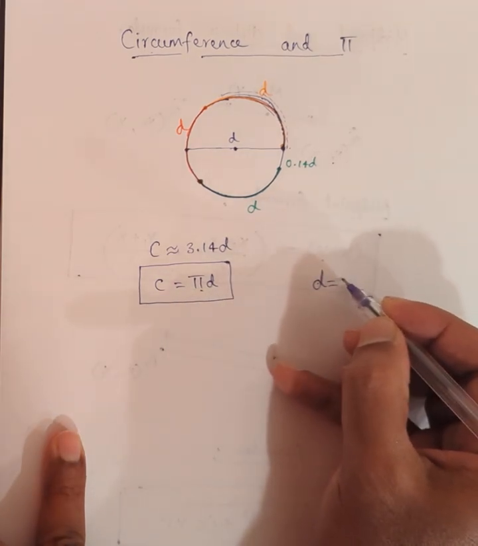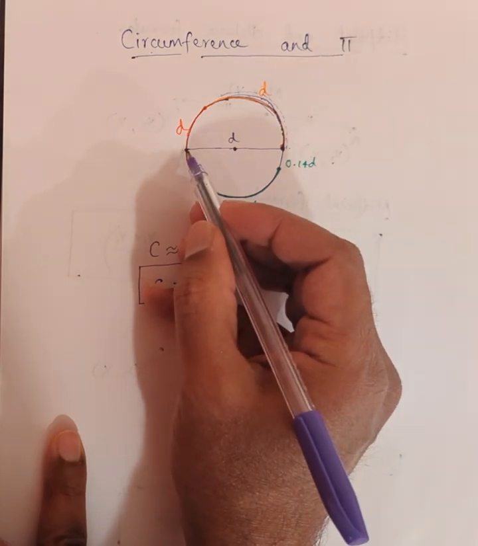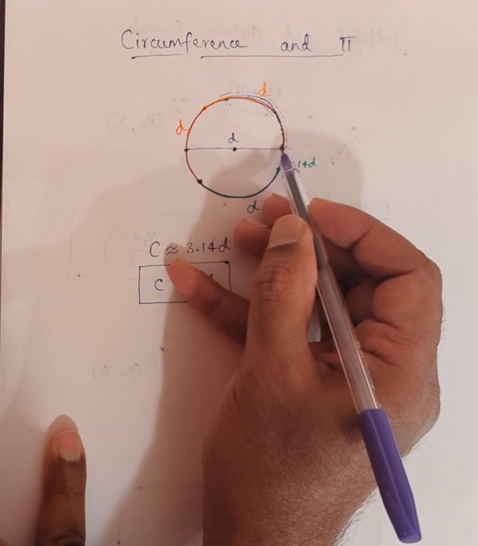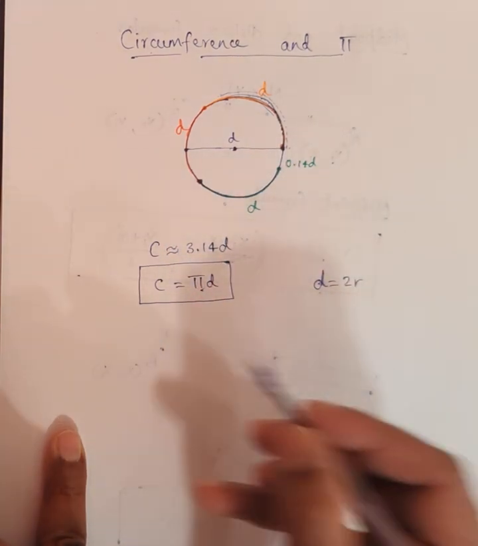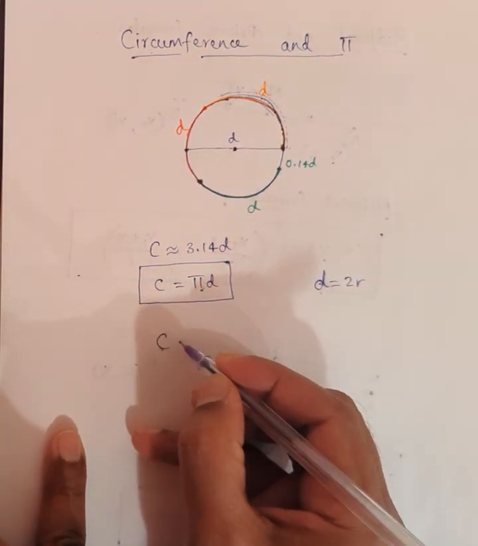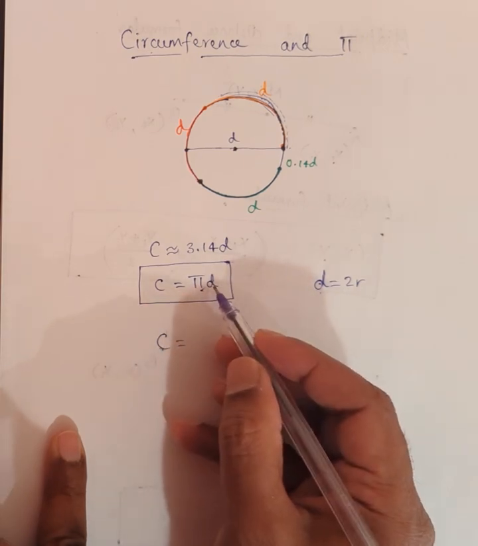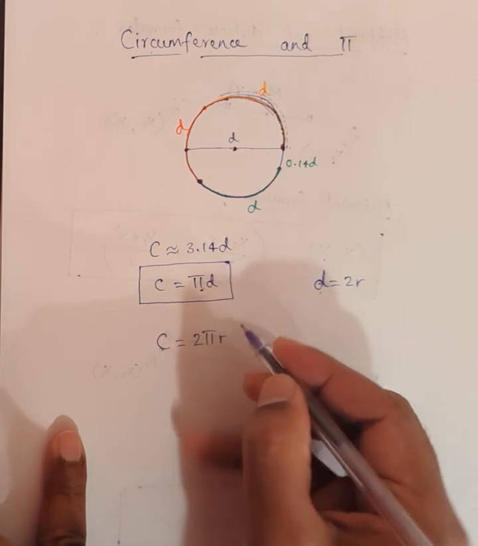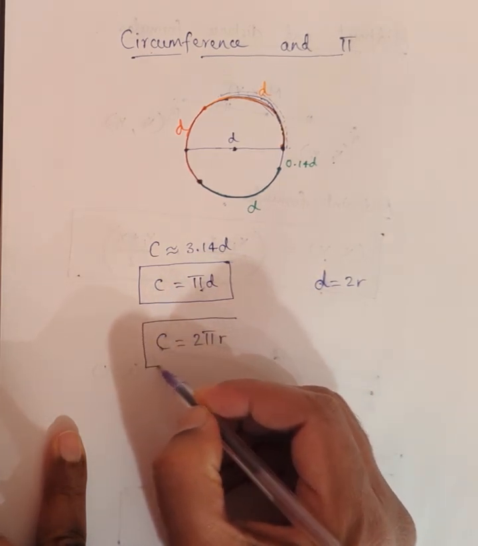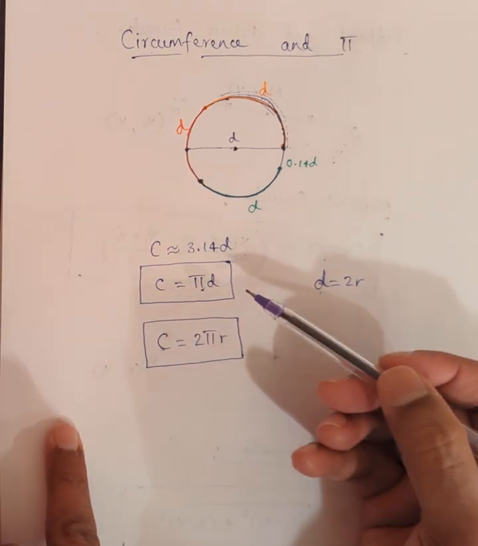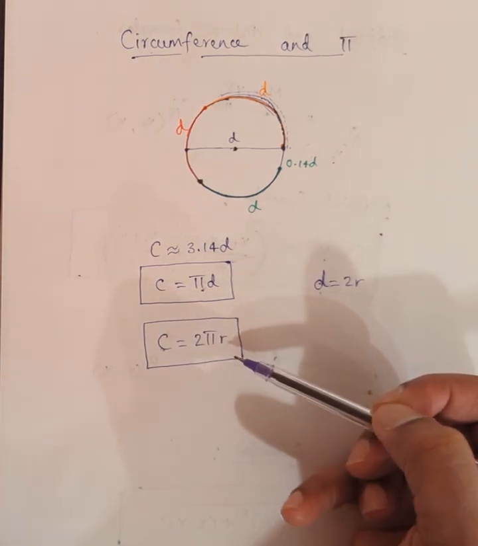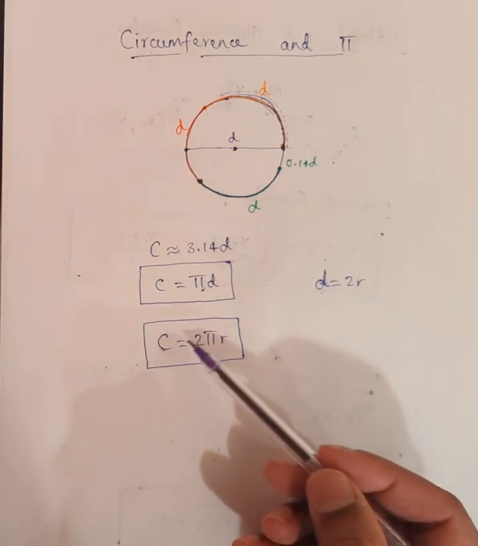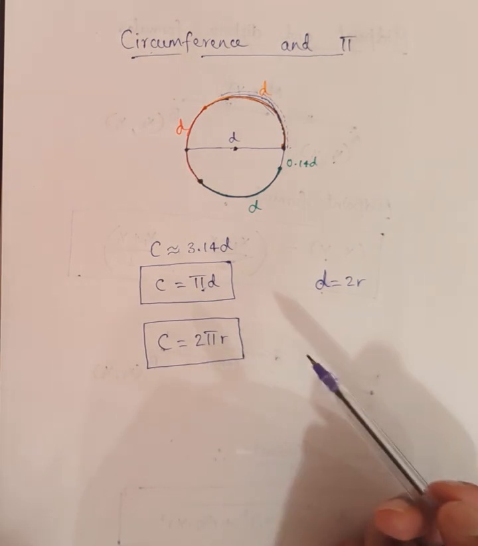And notice, diameter is 2 times the radius. As you can see, diameter consists of this radius and this radius. So diameter is 2 times radius. So you could rewrite the circumference as pi times 2r, but we move the 2 to the front, and that's the formula for the circumference in terms of the radius. So in terms of diameter, it's that. In terms of radius, it's this. Now, in a subsequent video, we'll use this to talk about a radian measure of an angle.